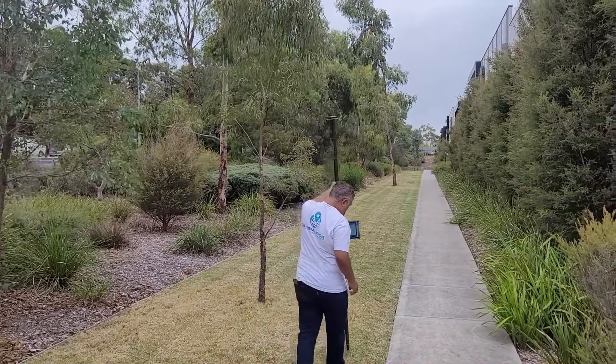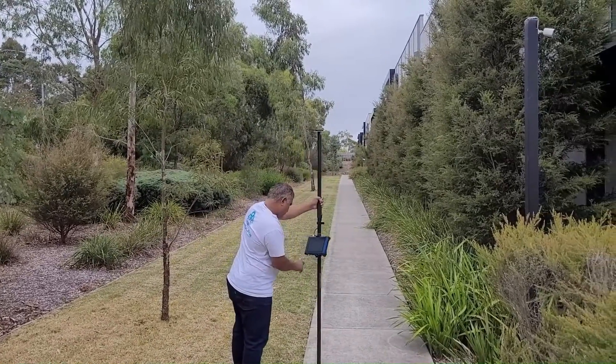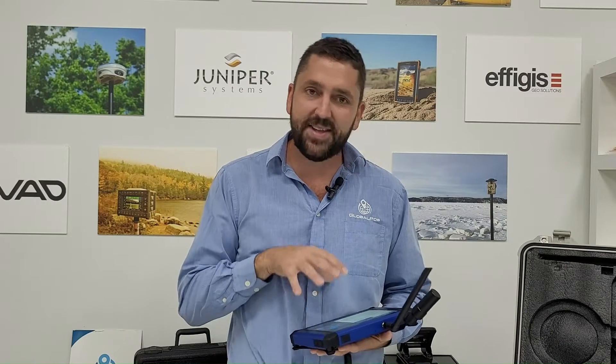There's simply nothing in the market that can do all of this. What do I like about this? The portability. I've done a lot of work travelling to remote sites, having to cart cases of equipment everywhere. If I'd had something like this in the past, it would have made life so much easier.